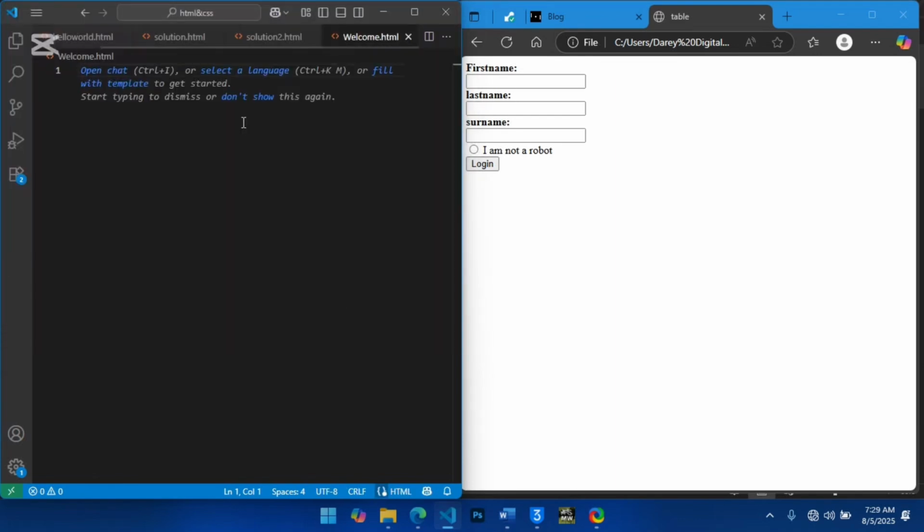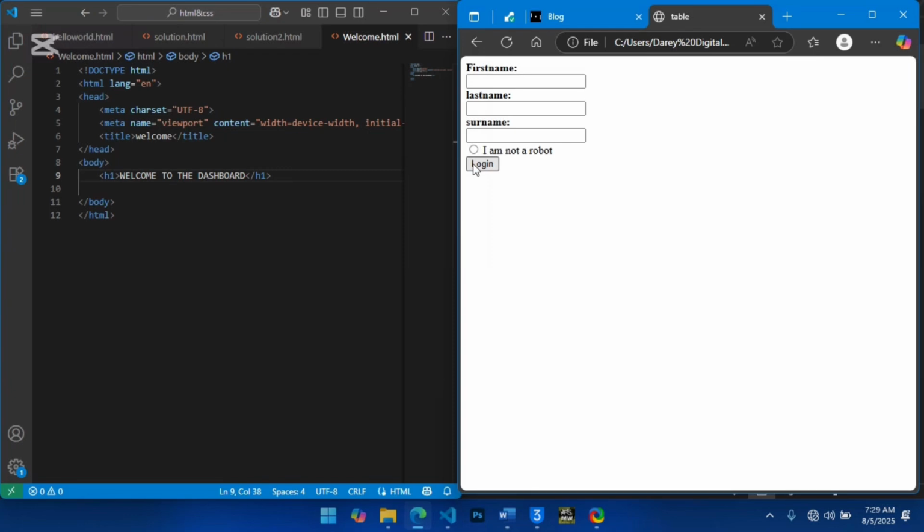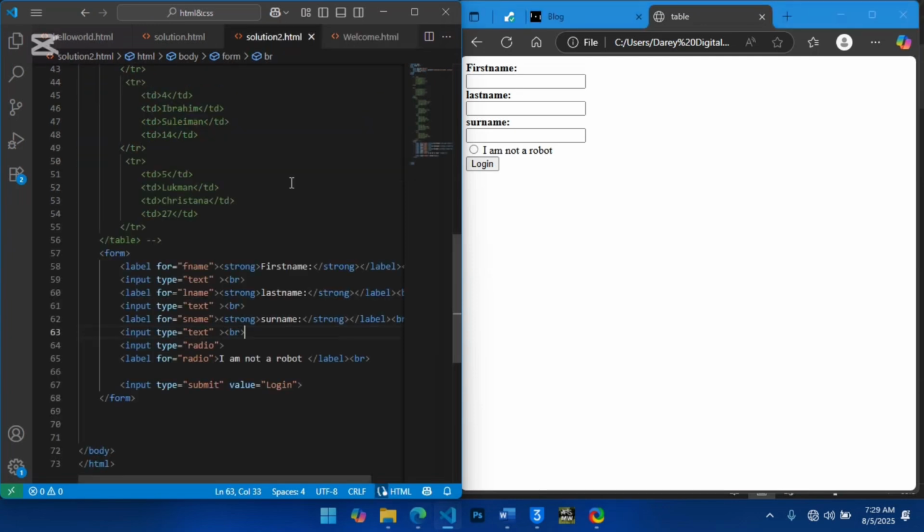Let's input the HTML tag and enter. So what we're going to do here is you just say welcome. So this is what we display in our header file. So here we'll just bring an h1, just say welcome to the dashboard. So when we click on login to be directed to that page, it will show us this welcome to dashboard. But how are we going to make it interact with the previous form we did?